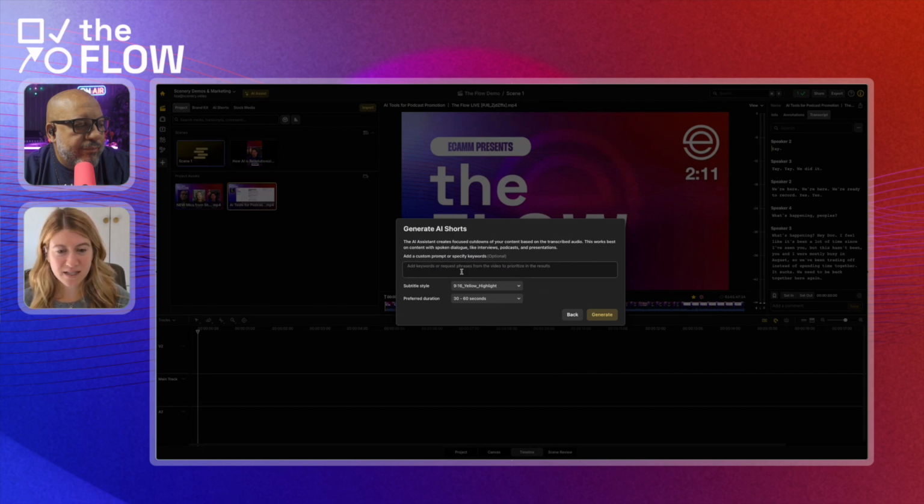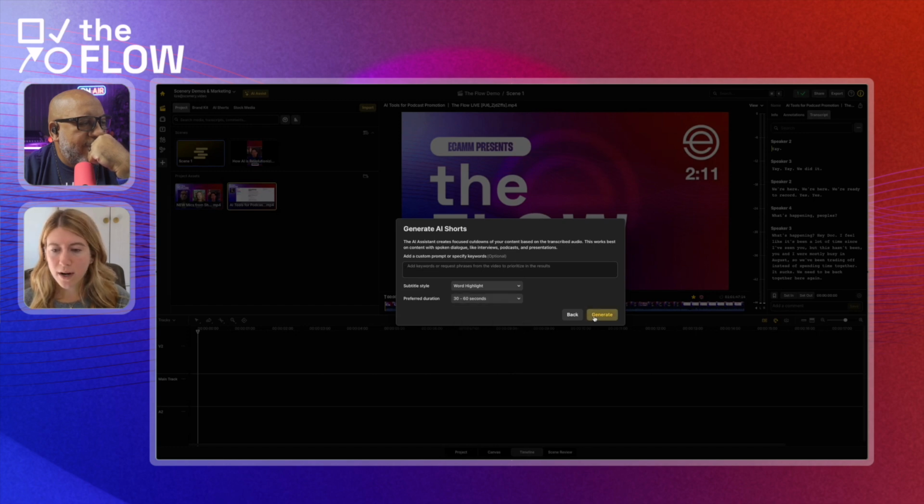Now, here we can specify a keyword. So again, in that flow episode, Doc and Katie, you guys are talking about AI tools. So I can specify like Claude or whatever you were talking about there, Captivate, or I can just let AI Shorts do its thing. I also have the opportunity to add my subtitle style. I already went ahead and saved some of these subtitles to my brand kit, which I'll show you how I went about. But you can, of course, choose your own style, or you could choose one of the Scenery presets that we've got here. So let's just go with word highlight. And I will also call out, like with cut down, you can specify your duration. So we'll go 30 to 60 seconds.